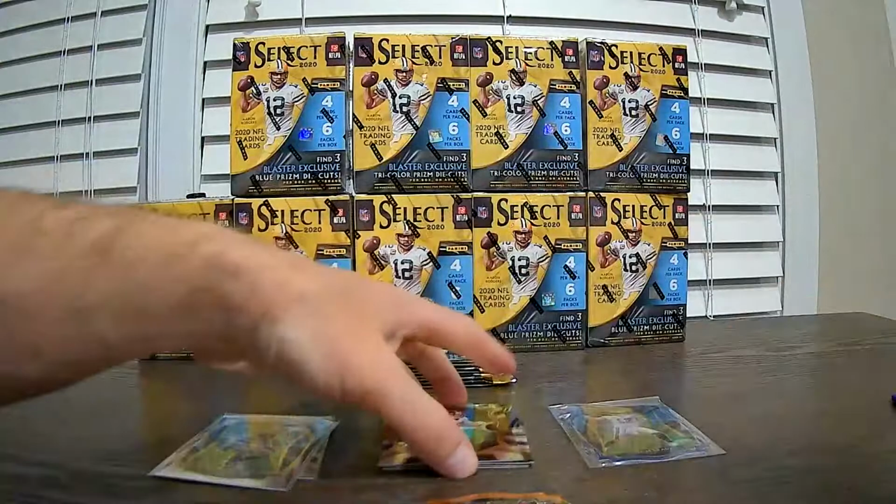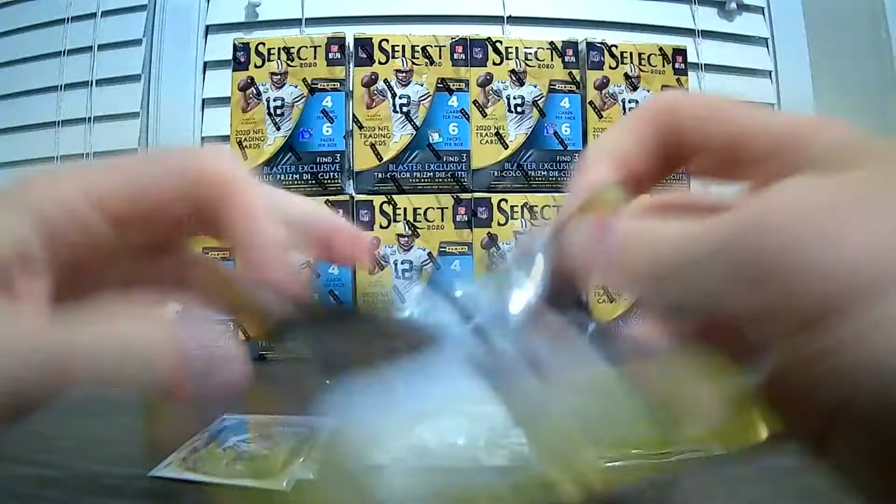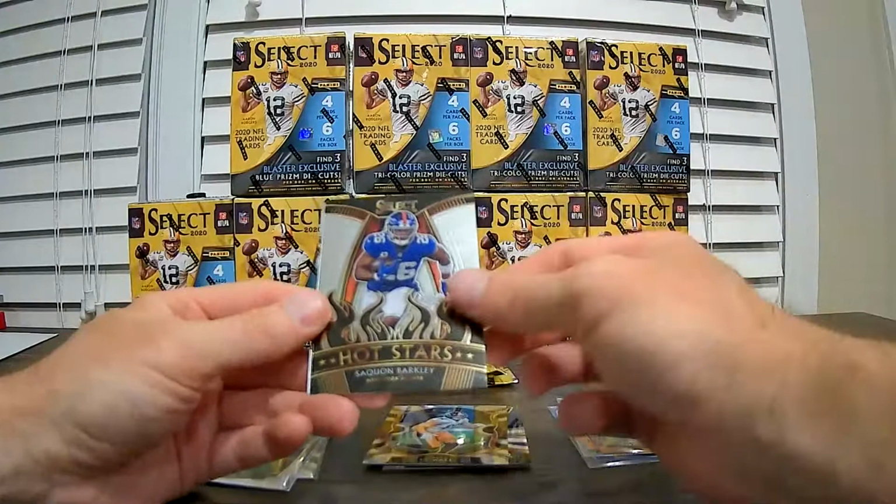Die cuts are sharp, sharp cards. Like, that's a sweet Tom Brady. Good hit for the Bucks there. All right, next pack. We got a Marlon Davidson for the Falcons. Tim Patrick, Broncos. Saquon Barkley. And Nick Bosa.